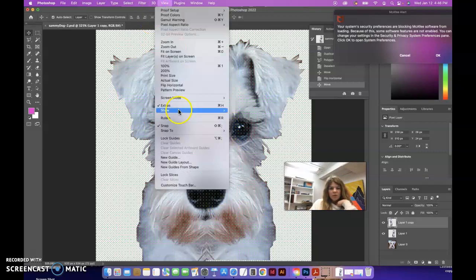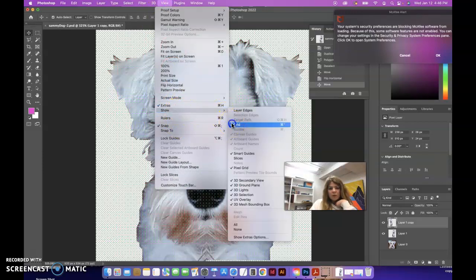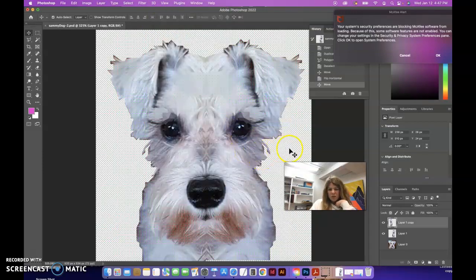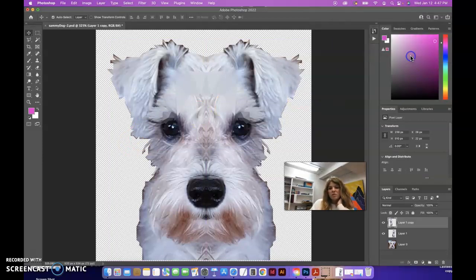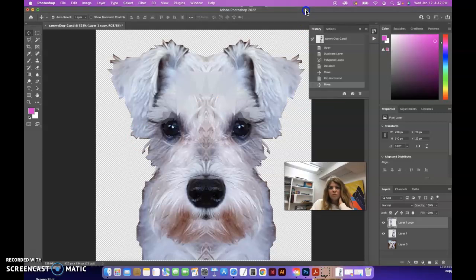One thing that will help too is if we go to View, Show, Grid, and uncheck that, you can see it a little bit better. It makes a perfectly symmetrical animal, which is fine. If you did this with a person, it might look a little goofy, so definitely only do this with an animal. You could try it with a person, I guess, and see how it goes, but I kind of suggest maybe not doing that.